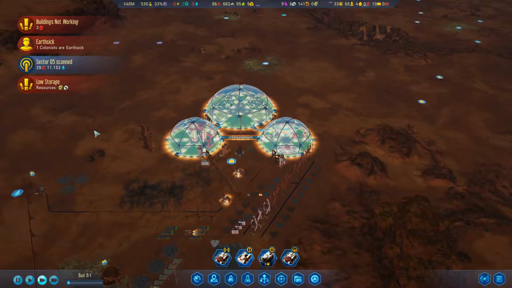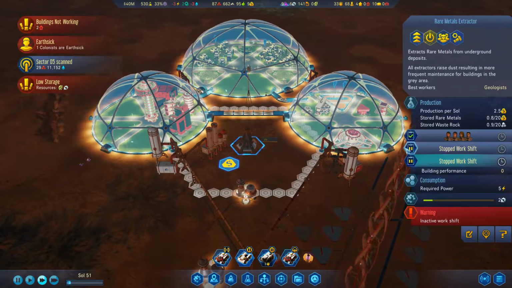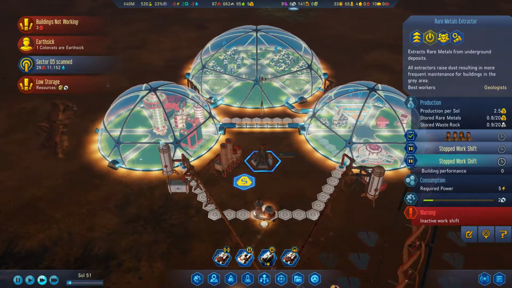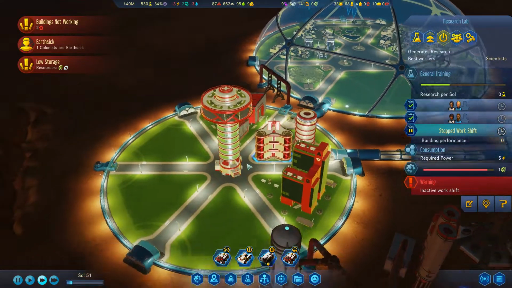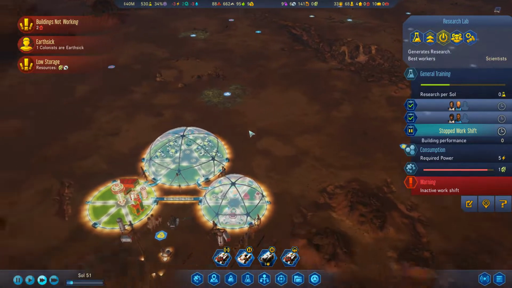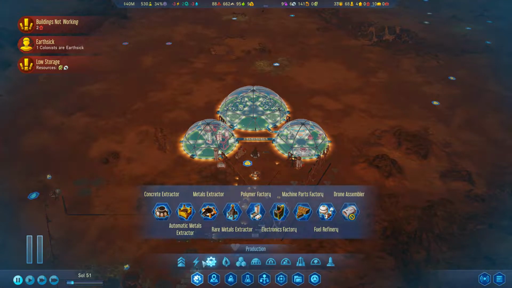Alright, so we need to figure out what's coming next. I think I'd like to get another shift going on the rare metals extractor, which means 4 more geologists. We have plenty of space in our working dome. We could even add another research lab, although I think I'd like to wait until I make one of the domes over here specifically for that. There's also, can't we build something that lets us jump between?